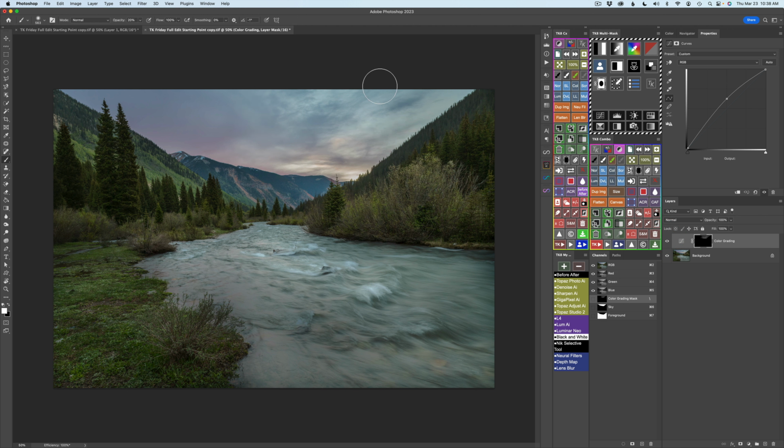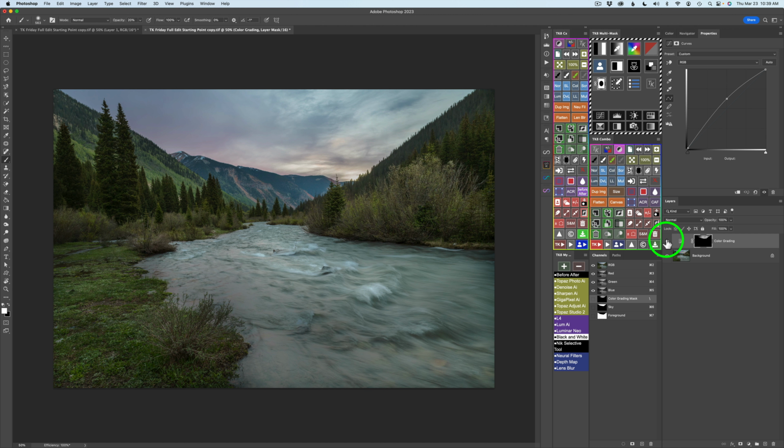Now, every time I lift the brush and paint again, I'm going to be allowing more paint to come through. So I can stroke in this area. I'm lifting the brush and painting, making this lighter, and coming up here, making that lighter, maybe over in here, maybe in this area here, I'll make it a little lighter. This is what I mean by sculpting. I can just build up stronger in other areas and not as strong in different areas, and then it looks more artistic. And this is what I call an artistic license. You have an artistic license here that you can make this look just the way you want it. And the mask is protecting you.